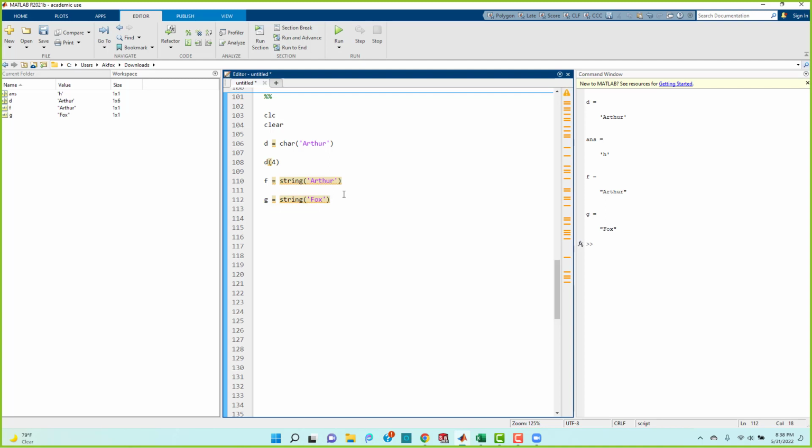Okay, and then we can combine in here. We'll use K because that's actually my middle name, and not initial. That is my middle name. We'll do F and G.